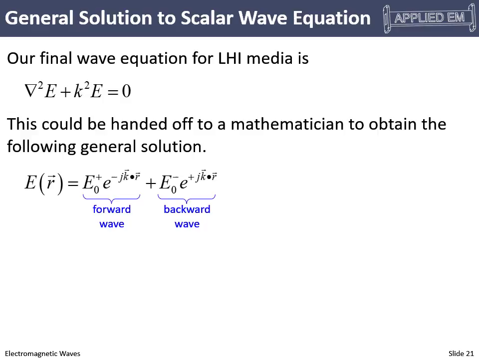Well, if we look at the second term, it looks almost the same, except there's a positive sign in the complex exponential. This term is a wave traveling in the backward direction. So it's sort of in the direction of k, but it's actually in the direction of -k. The backward wave can have a different amplitude than the forward wave, so we give it a different term, and it's different because it has the negative sign in the superscript to remind us this is the amplitude term for the backward wave.